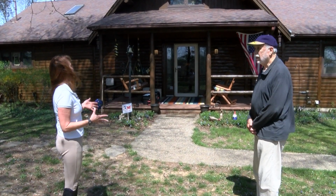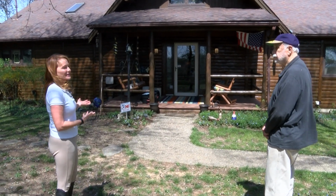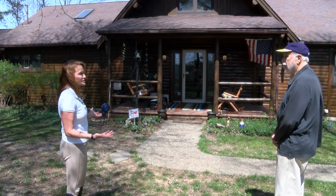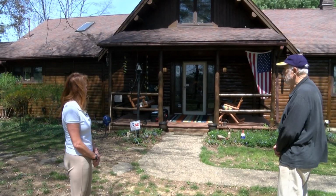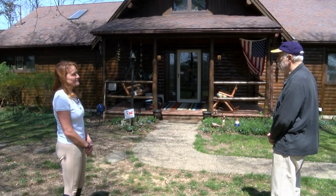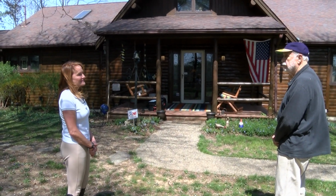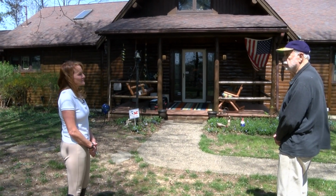Well, I think the best part about this house is when you were talking about pest resistant and everything. This house looks like it could have been built yesterday. And that's what really amazes me. It's 30 years old, but it's in perfect condition. And the outside looks like the day we put it up. It has a finish that comes from Holland, or at least it did at the time. It's available now in the United States, but it has been perfect. It does not have to be repainted very often. It probably has been refinished 4 times in the last 33 years.